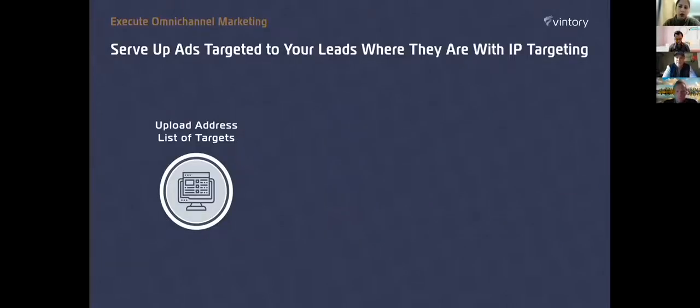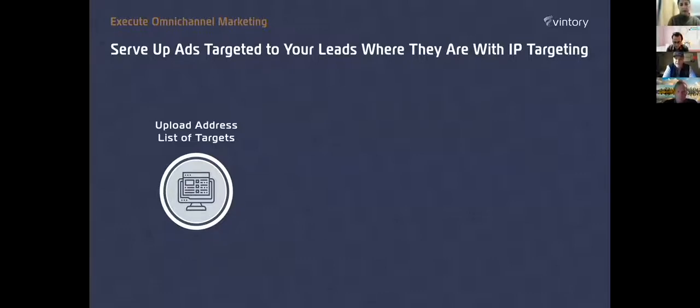All right, another way you can target your prospective owners digitally is through IP targeting. It's great. Like I said, when I had Vantage, in the early days, all we were doing was really direct mail and just partnering with realtors. It's so nice now that there's so many of these other digital sources out there.